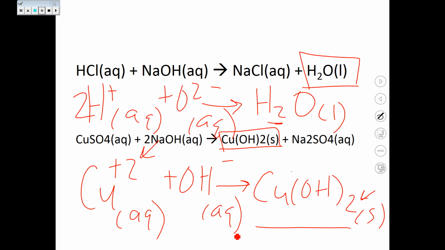And then you're going to put a 2 here to balance the hydroxides. Okay. If I asked you the spectator ions, you could look at this equation and see that sodium is aqueous here and sodium is aqueous here. So if you did that thing where you wrote them all out and canceled out the spectators, you would see that sodium does not change states of matter, so it stays aqueous. And you would also see that the SO4 is aqueous here and the SO4 is aqueous here. So if that question was asked, what are the spectator ions, you would see which ions stay aqueous on both sides of the equation.